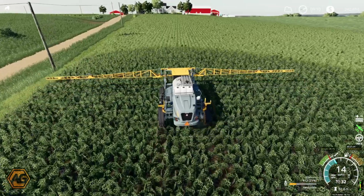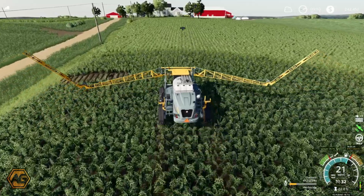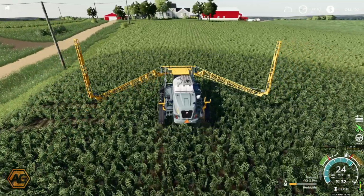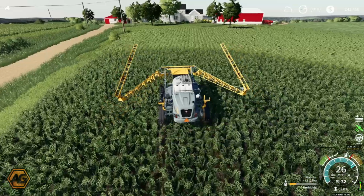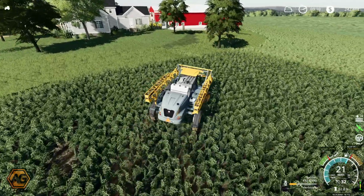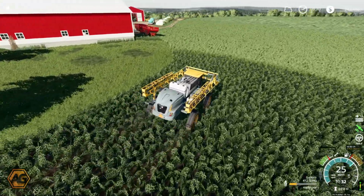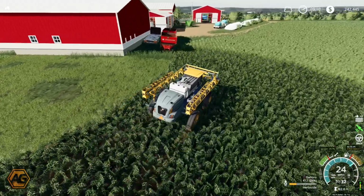I think that pretty much wraps up our spraying in there. Got all the weeds done in these two fields, which is good because it means I can go and jump in the tractors and start to get the planters all set up. Now I'm going to put the 4840 on the other John Deere planter, so I need to make a few tweaks to that as well.